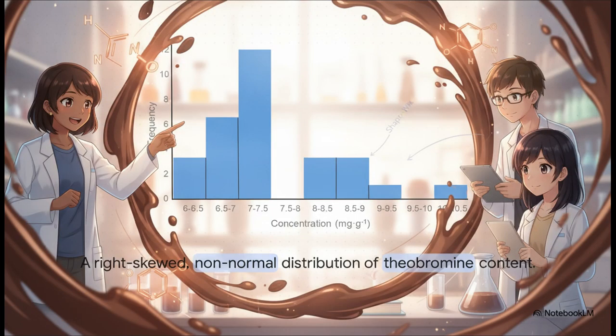They're tasked with determining the theobromine content, that's the bitter stimulant compound, in 28 different commercial brands of 80% dark chocolate. Fun experiment. But when they actually plotted their measurements, the data leaned super heavily to one side. It was not that beautiful symmetrical bell curve we all love. In fact, a Shapiro-Wilk statistical test confirmed this was a very decidedly right-skewed non-normal distribution.